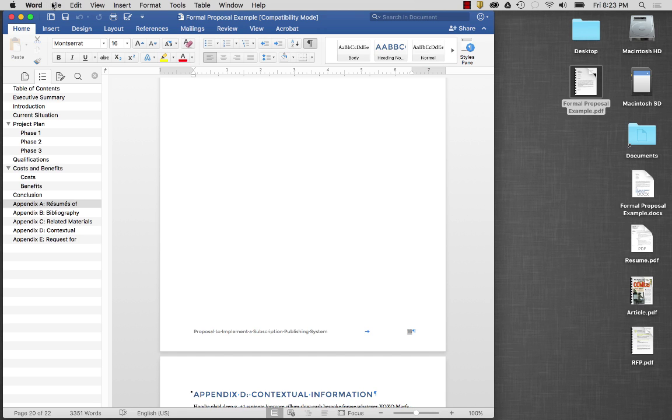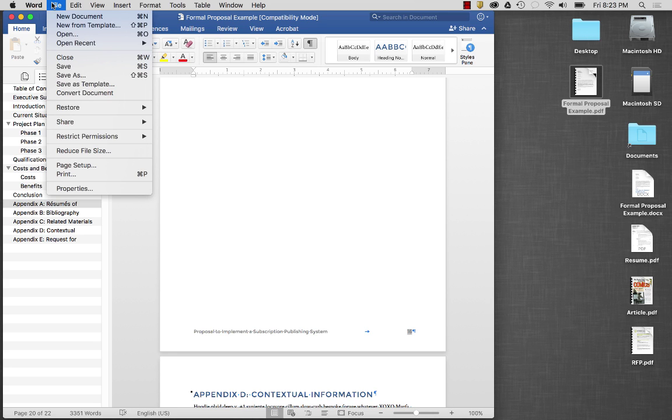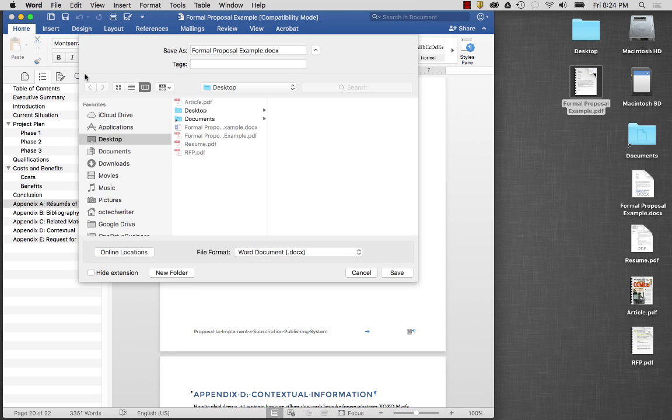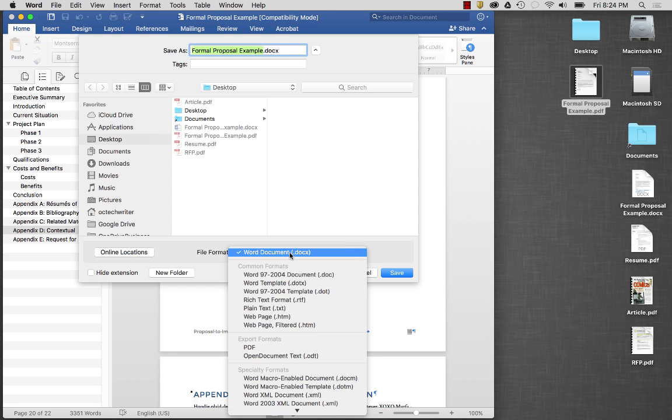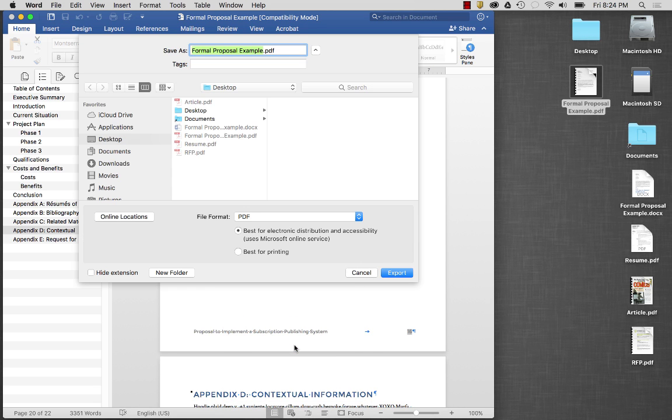The first thing I need to do in Word is save the file as a PDF. To do that, click File, select Save As. From the File Format drop-down menu, select PDF. Now here's where Microsoft is doing something very strange.